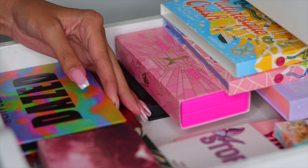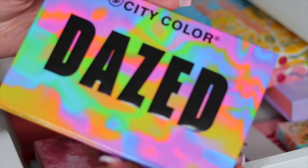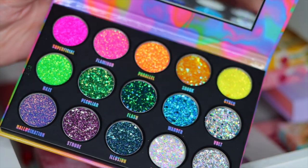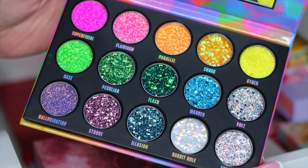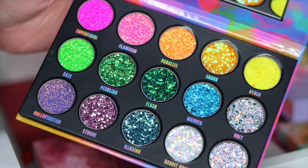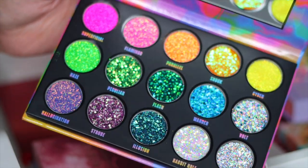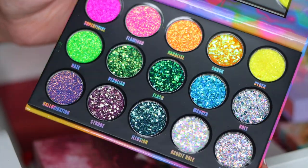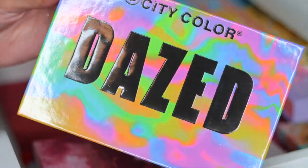Welcome to the next drawer! The first palette is the City Colors Days Palette. I love this palette — it's super affordable, I think it's $14 for this glitter palette and it's so pretty. You literally have every glitter you need. I still recommend using these with a glitter glue or primer like the NYX one. I do have a discount code with City Colors — it's Tatanisha10 at checkout, saves you 10% off. I'm for sure keeping this.